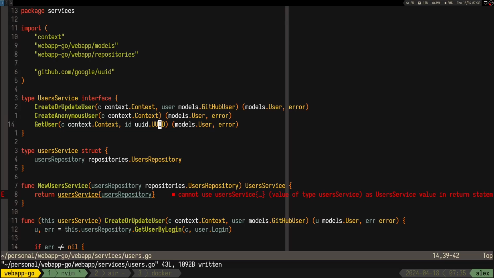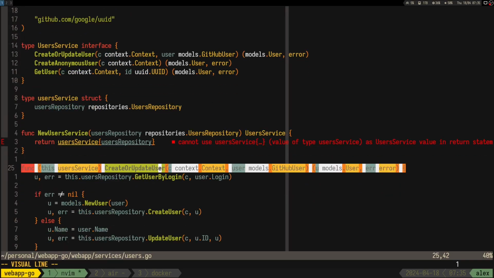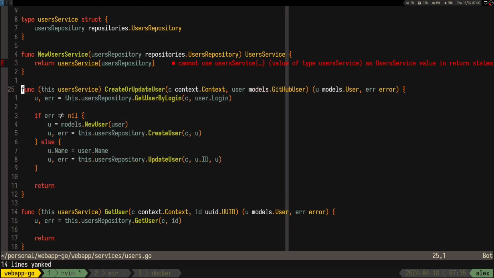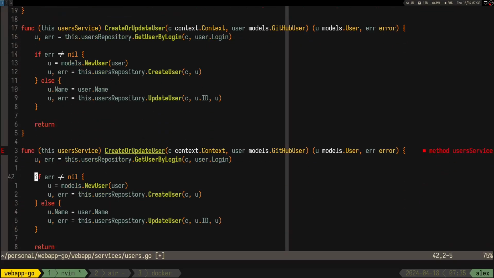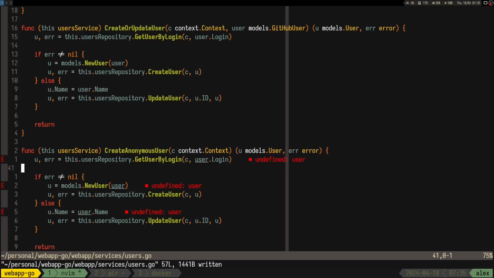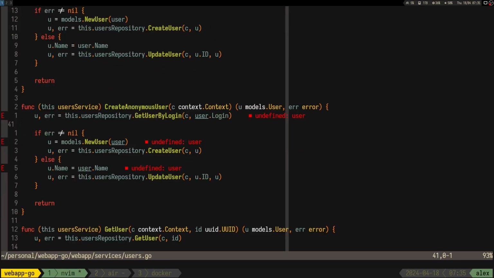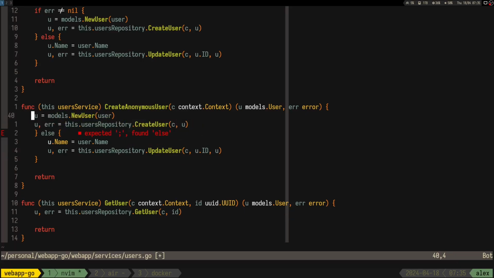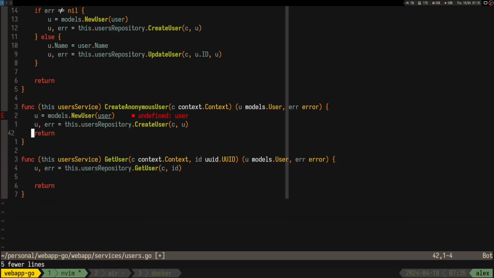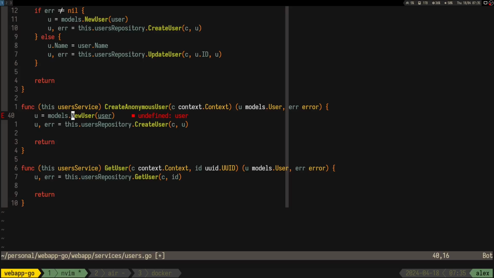I just want back a user. So let's take this thing. And I want to add some kind of extra field to be able to delete all the temporary users every once in a while. So we just have to create a new user.